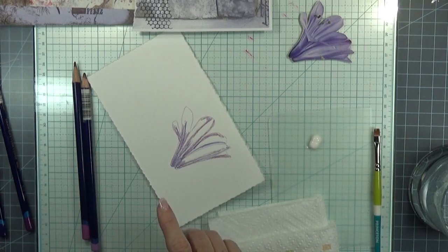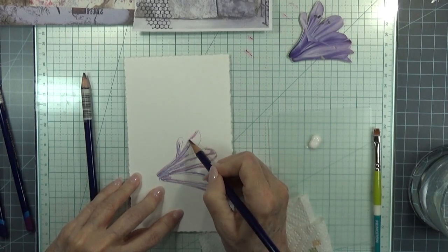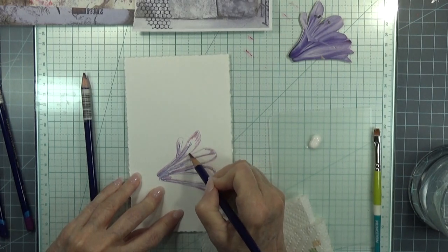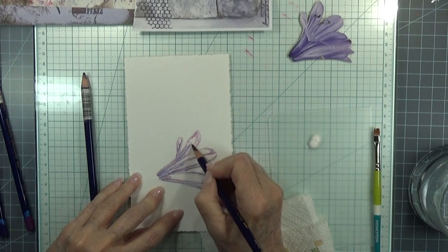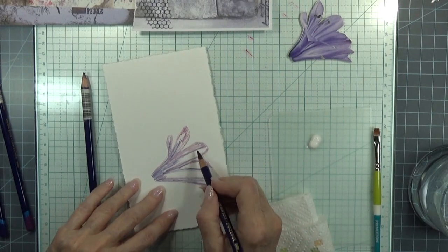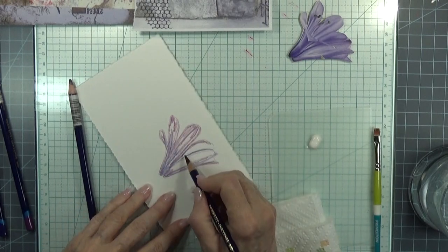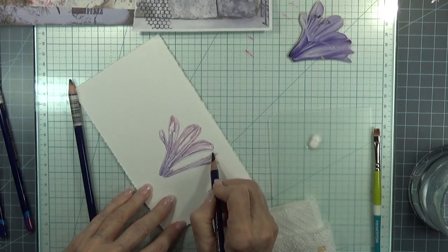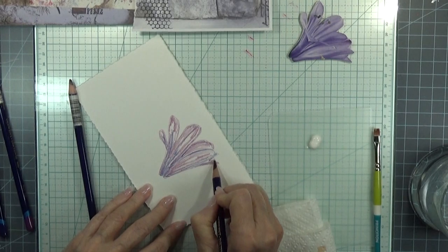Sure about whether I'm going to want that one. Let's now come back and add. I'm doing my best with these shades of purple. They will not exactly match that, of course. And let's have some of this in here. A little bit more in here. And a goodly amount here and here.